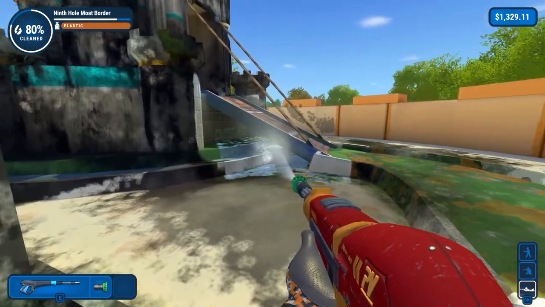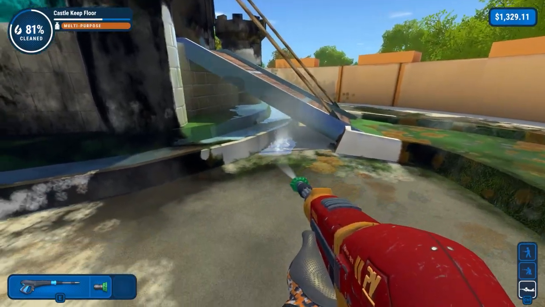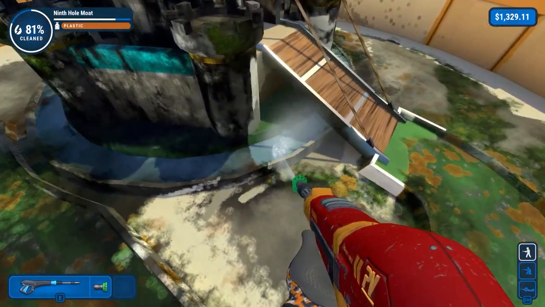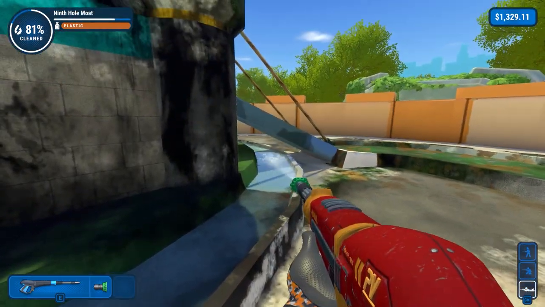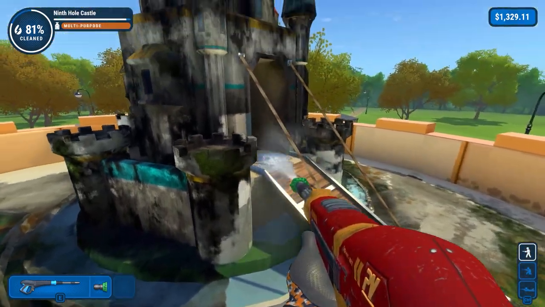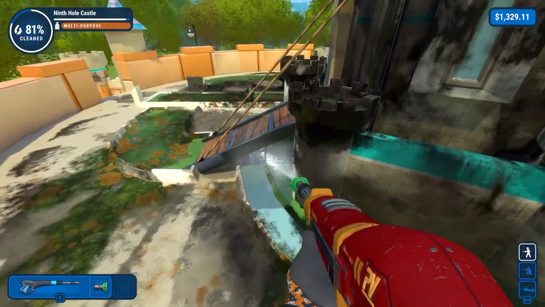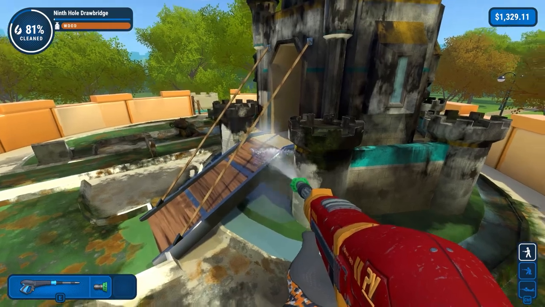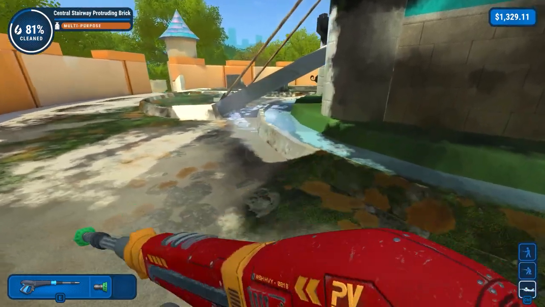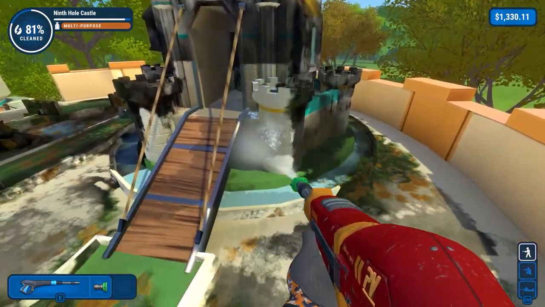So let's get this thing cleaned. Horrible angle to attack this at. I don't really have any other option, do I? Oh, it's even worse than I thought because it's a moat. It's got an edge that goes round. Nightmare. So, multiple angles, multiple heights. Let's just get this drawbridge. There's that drawbridge, and we've got the turrets.